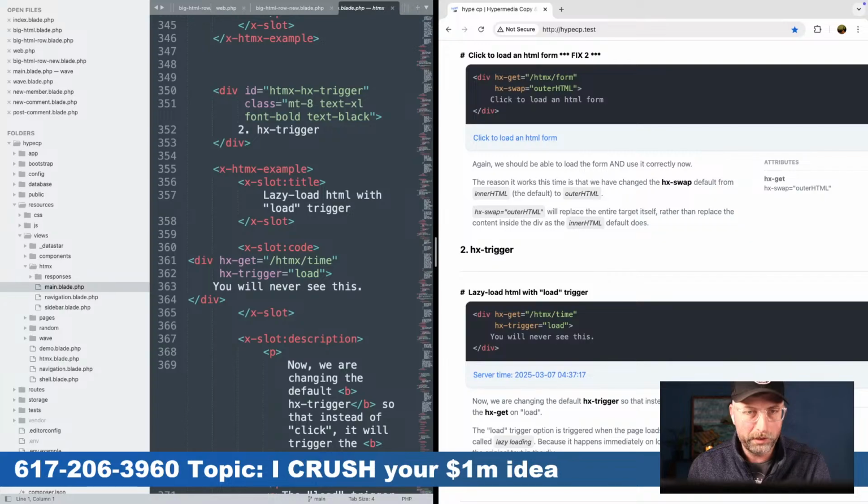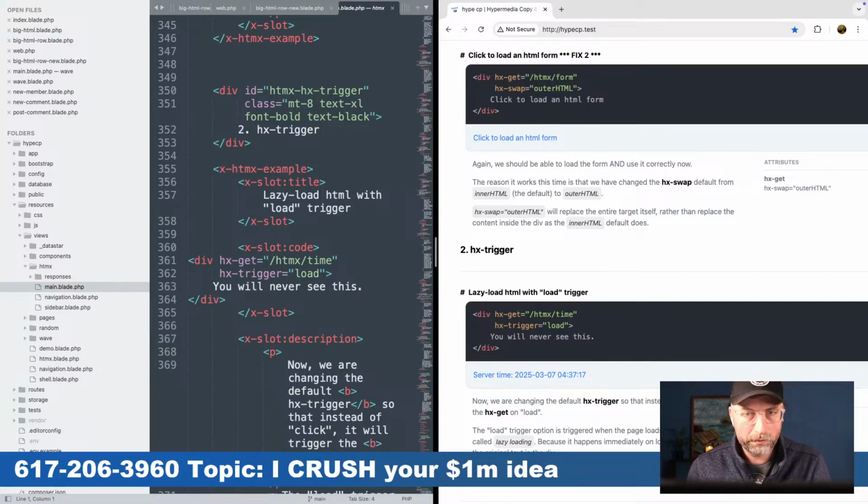We're going to use a button and we're going to use a target here. So button hx-get equals, and let's go to htmx/time. Now we're going to do hx-target equals, let's call this swap target.